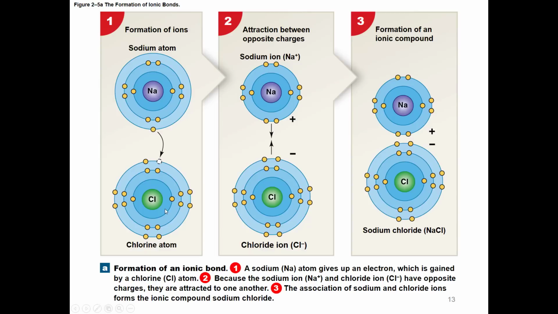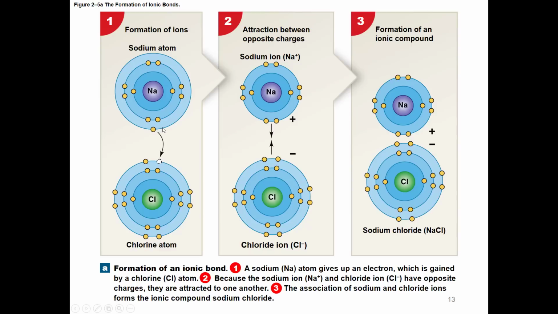This is how an ionic bond forms. In this picture, we can see at the top a sodium atom, and we can also see at bottom a chlorine atom. Now let's look at the outer shell of the sodium. Remember, that's the valence shell that likes to have 8 in it. And you can see, represented by the yellow circles, are the electrons we have right now. There is only one electron in sodium's outer shell. So it's a ways from being full.